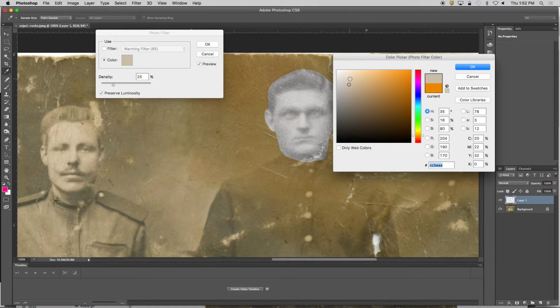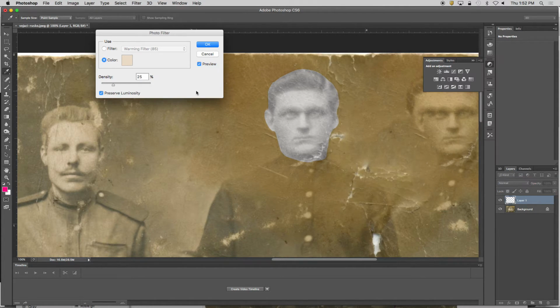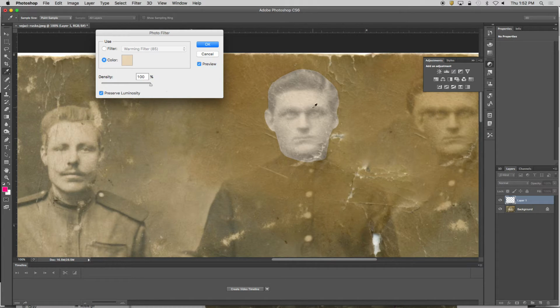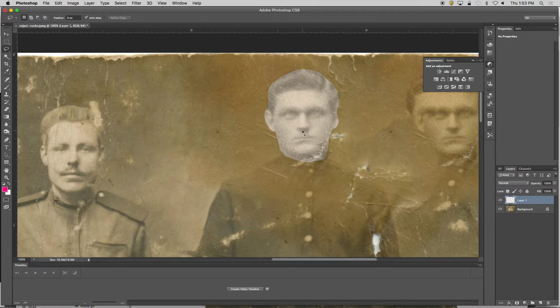So I can go up to here and go, all right, maybe let's get a little bit of tint that's somewhat like this. Maybe something like that. Okay. And then I can move this density up here, and you can see that it gives it that little bit of tint. If that doesn't really work, then you can go back to here and go, all right, that didn't really work. I want something a little bit more orange. Okay. Maybe that worked a little better. You kind of have to spend some time messing with this stuff.